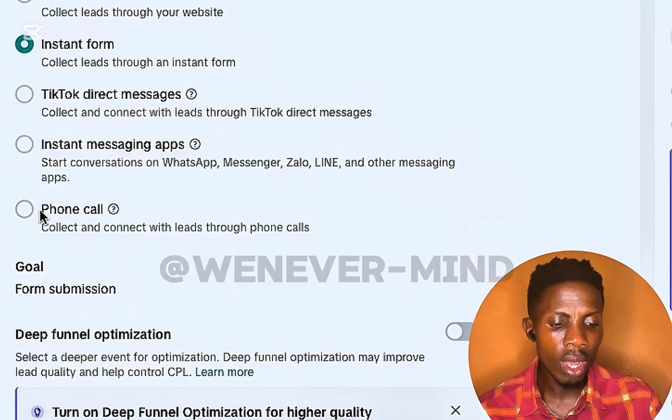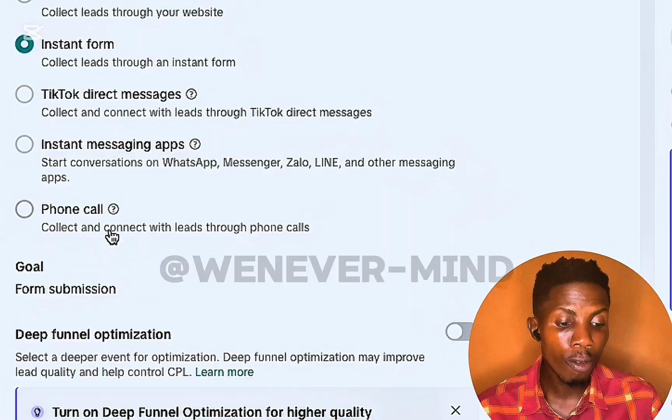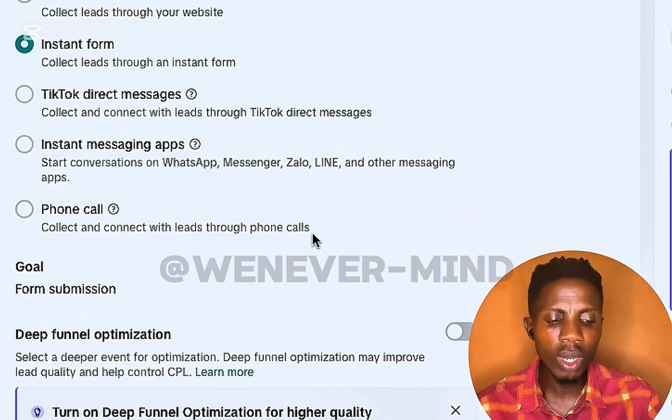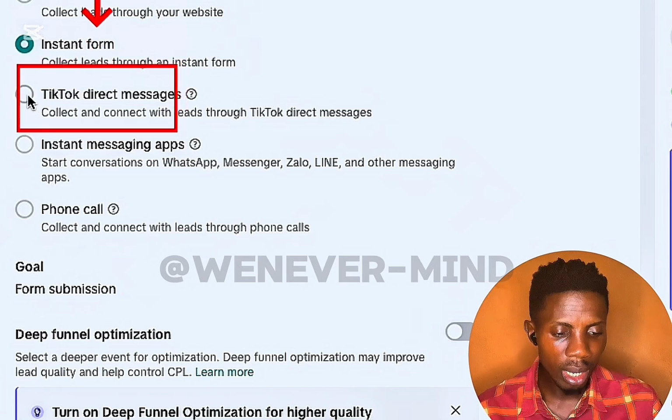This is if you want people to call you. I don't know the kind of business you are doing, or you want people to call you. You can easily go for phone call. So anybody that drops their phone number on your DM, TikTok is going to charge you for that. But the best option that I do use is direct messages.